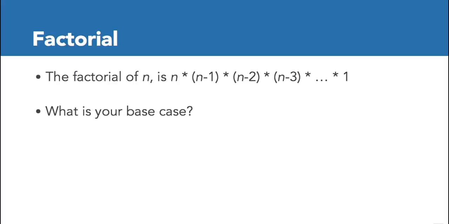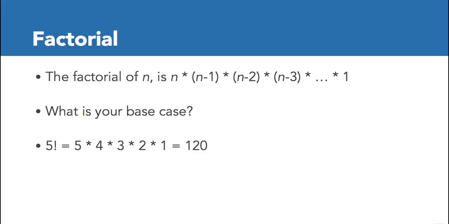We want to make sure we don't go to 0 because we all know if we multiply anything times 0, we're only going to get 0. An example of 5 factorial would be 5 times 4 times 3 times 2 times 1, which is 120. So we stop when we get to the 1. The base case returns a value without making any subsequent recursive calls. It does this for one or more special input values for which the function can be evaluated without recursion.